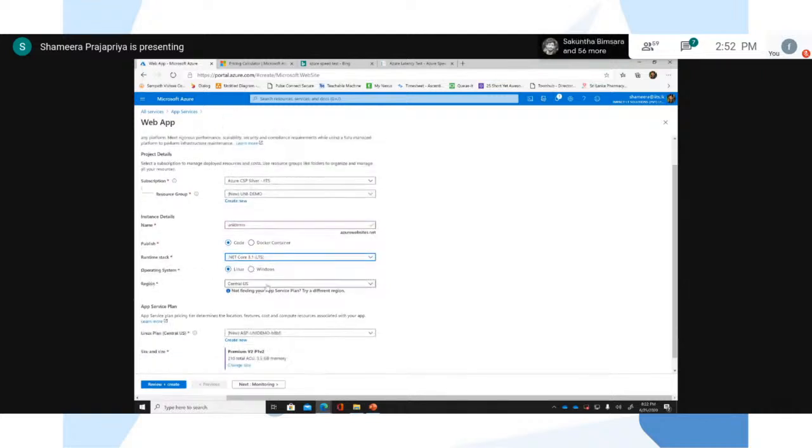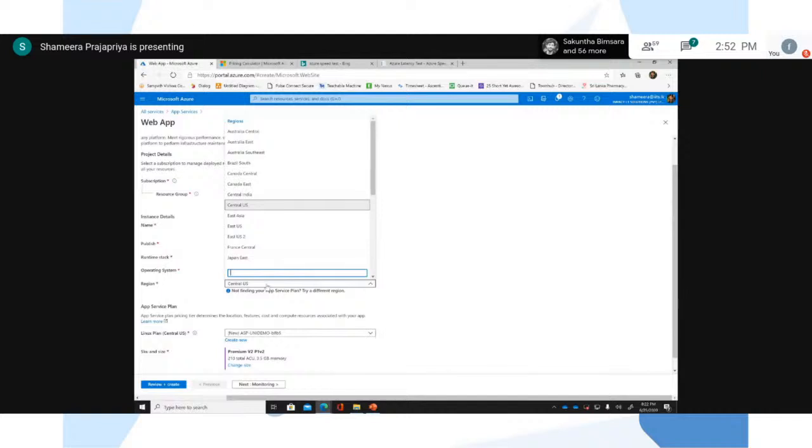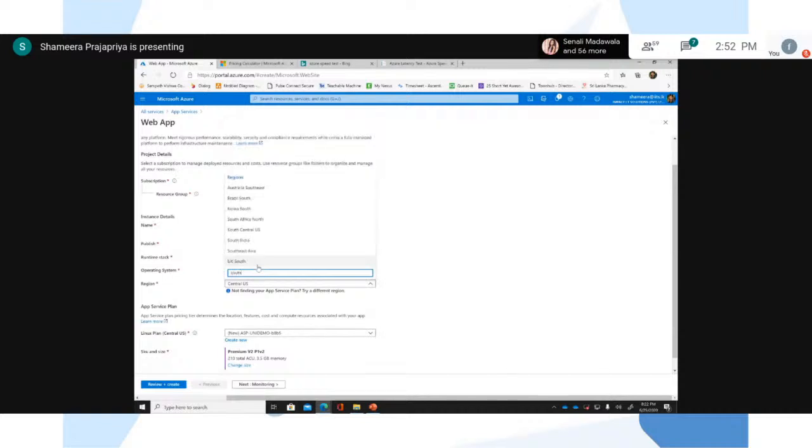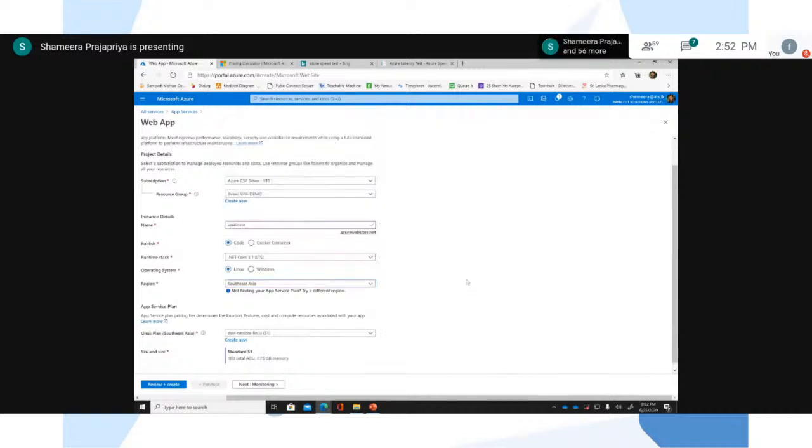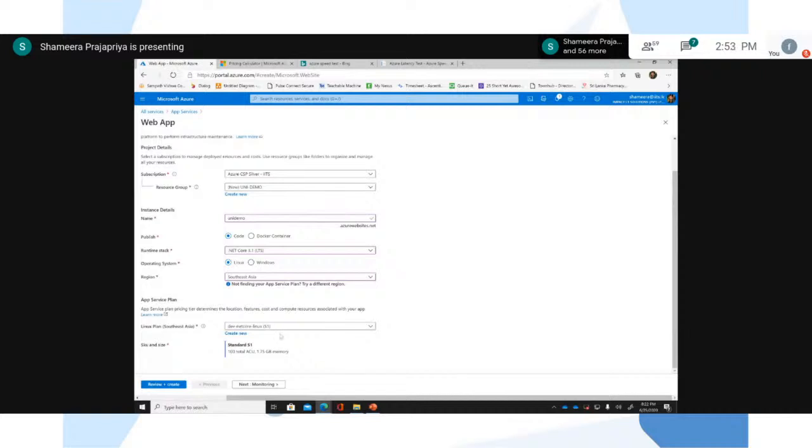Okay, so I'm saying I would use .NET Core 3.1 and just go with Linux. And now it asks what is the data center you have to choose. So we calculated our cost for Southeast Asia. If we type Southeast Asia, we will take that. Right. And now it's asking what is the plan. Plan in the sense, what is the RAM and everything you want to have. If you can remember, we calculated.